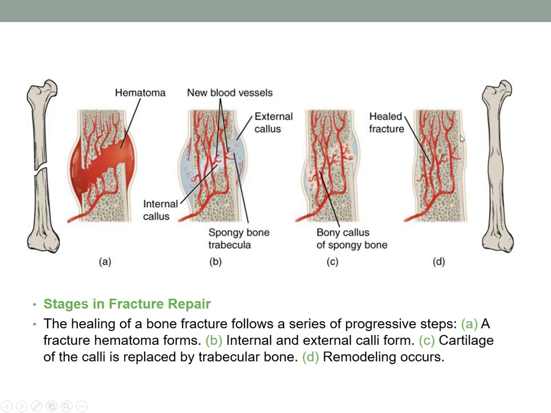And notice that this bone before it was fractured was probably straight up and down. And notice that it's no longer straight. So as these bones heal, they are not usually going to heal perfectly like they were initially formed. So you can see this still has a little bulge here, and that will probably remain throughout that individual's life.